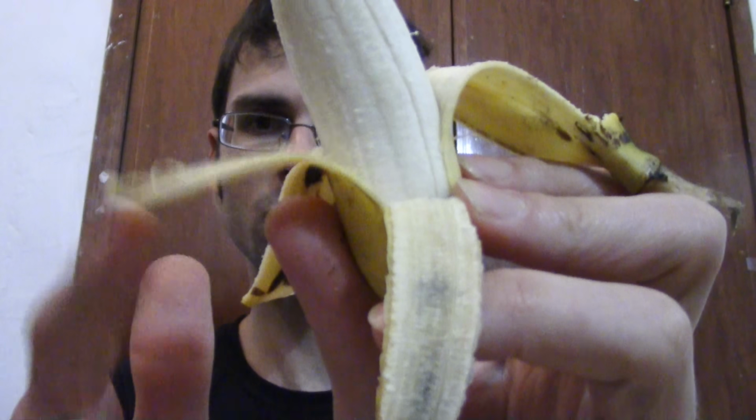Anyway, let's first start with the Seda bananas. The peel on these is pretty thin. That's delicious. That's really good. It's got a nice tartness to it. I like bananas that are a little bit more than a Cavendish banana at least. I like it to have a unique flavor to it. These do. They taste like berries. I'd say like strawberries or raspberries. They have the tartness of a berry.